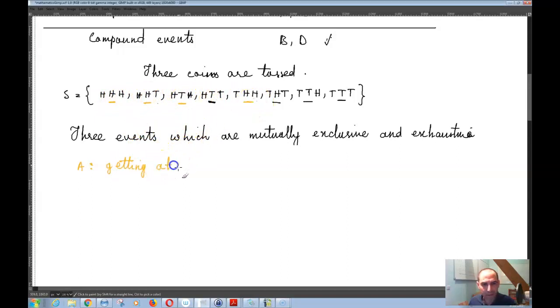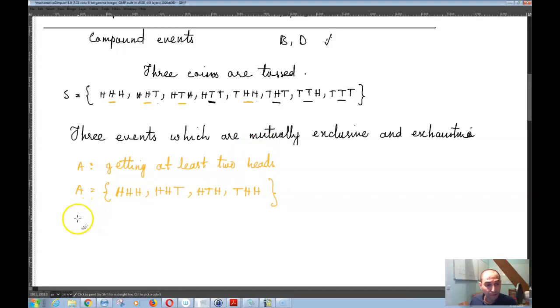So your A would be HHH, HHT, you would get HTH, you would get THH, and that is event A.